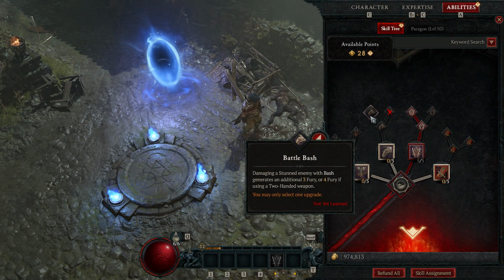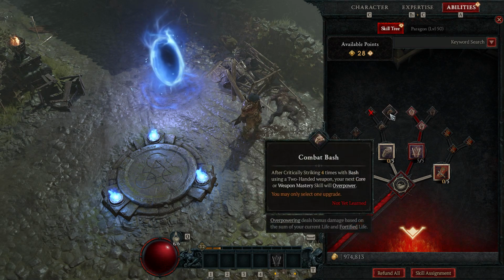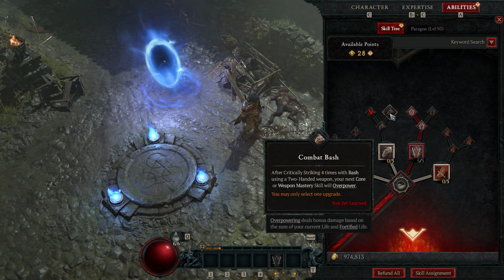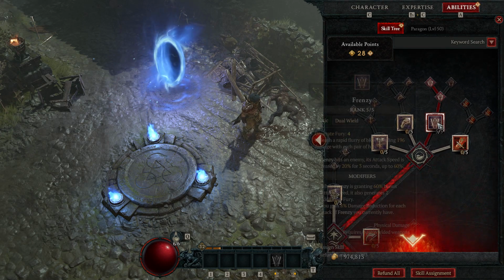That's not bad. Then your other options are Battle Bash: damaging a stunned enemy with Bash generates an additional 3 Fury, or 4 with a two-handed weapon. Combat Bash: after critically striking 4 times with Bash using a two-handed weapon, your next core or weapon mastery skill will be a guaranteed critical strike. Which isn't bad, but I like speed.